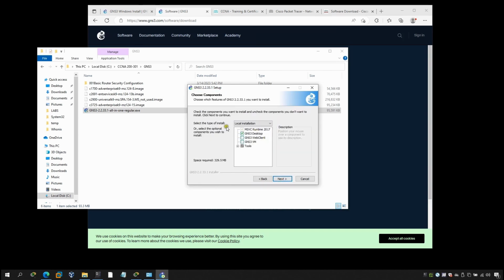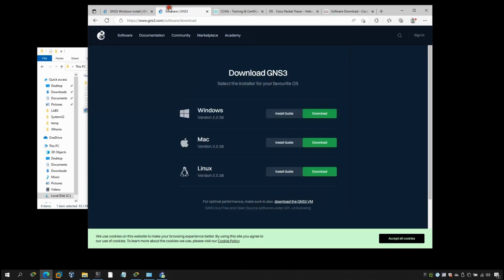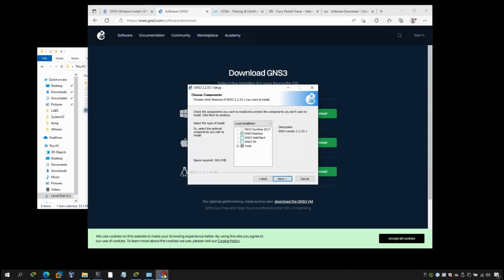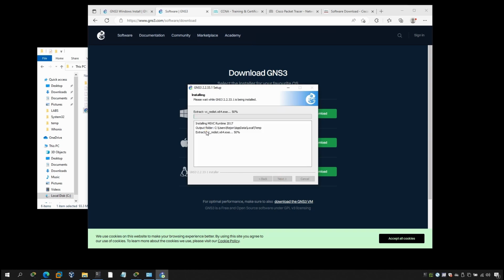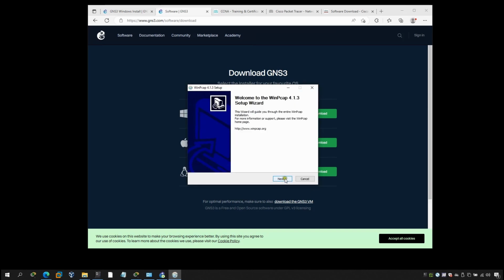It's pretty much the same, we don't have to change anything. But if you want a different VMware, you can use the VMware version. You can also download the VMware version, but I'm not going to download this one. Click on next. The default folder should be okay, and start beginning to install. Click on next here.